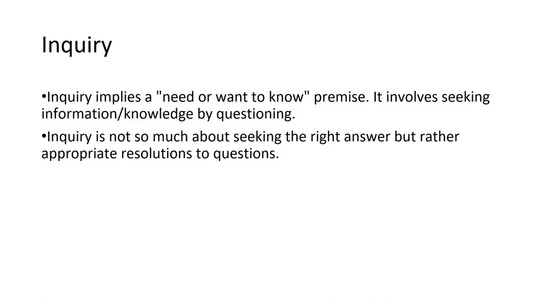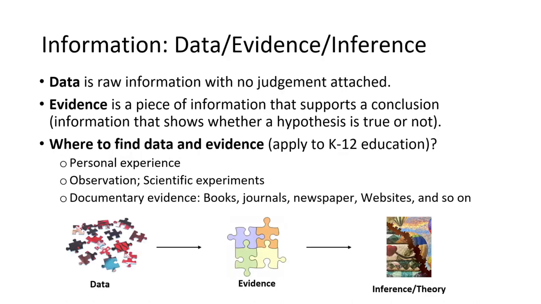Scientific reasoning involves scientific inquiry. Inquiry involves seeking information or knowledge by asking questions. Inquiry is not so much about seeking the right answer as about finding appropriate resolutions to questions. The information that you are seeking to answer your questions or find an appropriate solution can also be called data or evidence. How are data and evidence different?